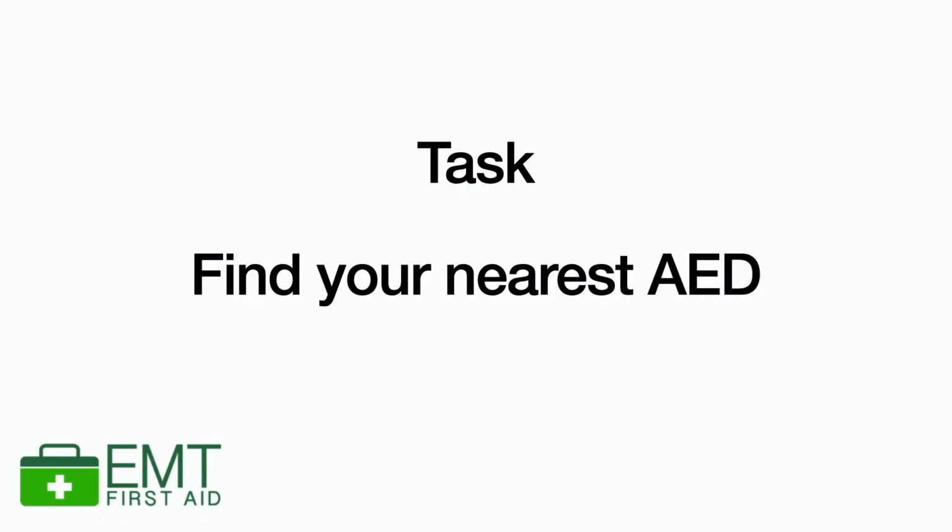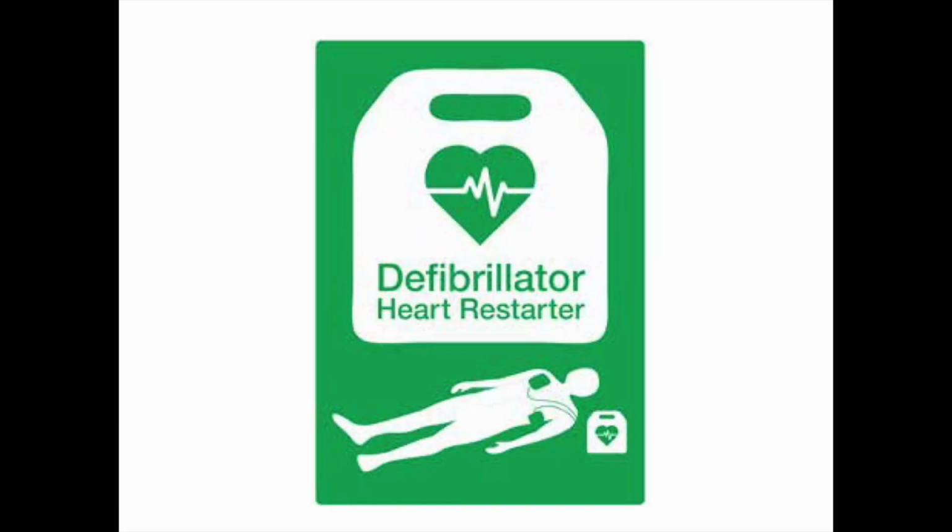So as soon as you get one, use it. Now, you might be thinking, where do I find one? Well, there are lots around at the moment. I'm going to give you a task. I want you to find where your nearest one is. Does your workplace have them? Common places you're going to find them are all leisure centres. Some sports clubs. You'll find quite a lot of schools, dentists, doctors, big shopping centres, big supermarkets, some railway stations.